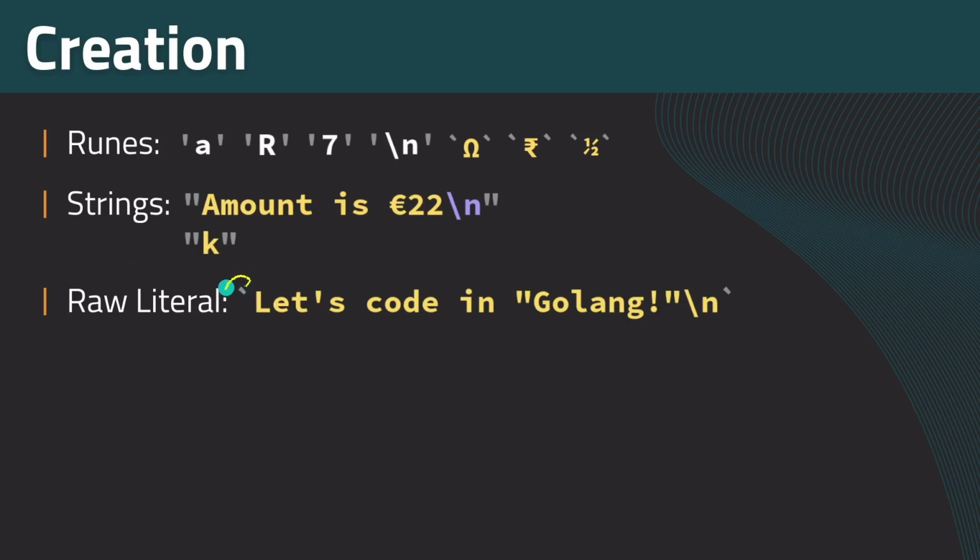One thing to take note with the raw literal is everything you type in here is going to come out as is. That includes this escape sequence here. Notice how this one is highlighted in purple, and this one is the same color as a string. That's because when we type a raw literal, it's going to type everything literally as you see it. So we're going to get a backslash and an N in the output instead of a new line. So here we have a new line because we're just using double quotes. And here we have a \n because we're using raw literals. And it doesn't apply any processing to your string, so it's just going to come out however you type it.